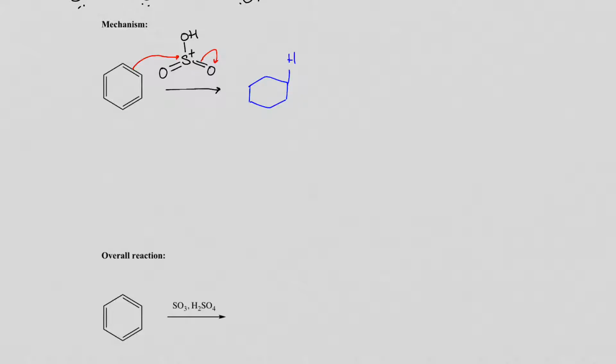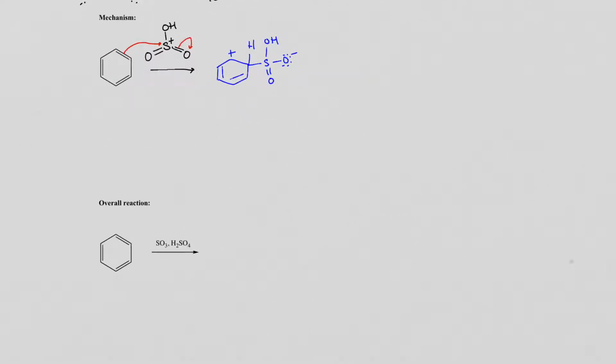So now we draw in, and I will actually draw this out. OH, O, O. And we have, here and here, cation. There we are. So we can draw resonance structures for this, which we will do every single time we do an EAS mechanism. Every single time. I know it gets old, but it's very important to show you know what you're working with.